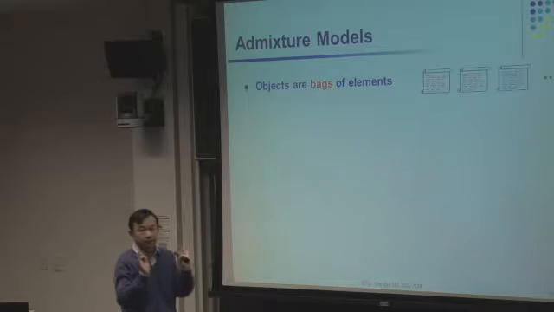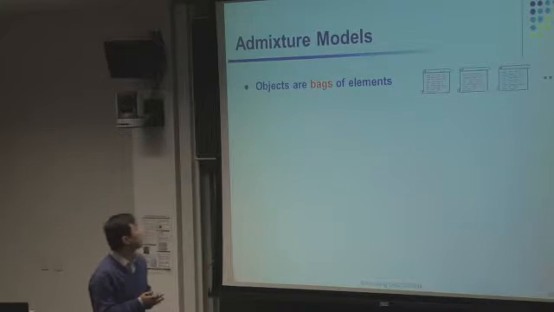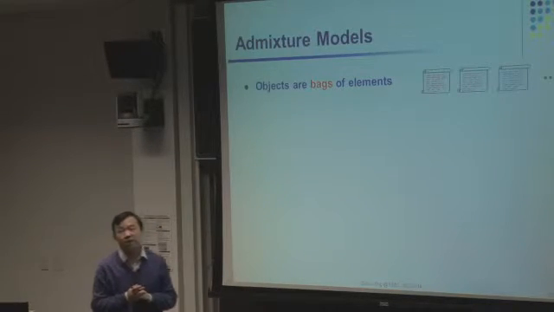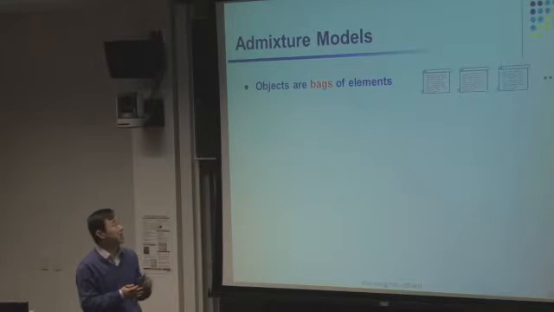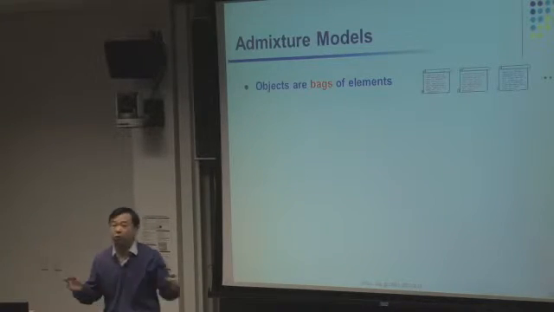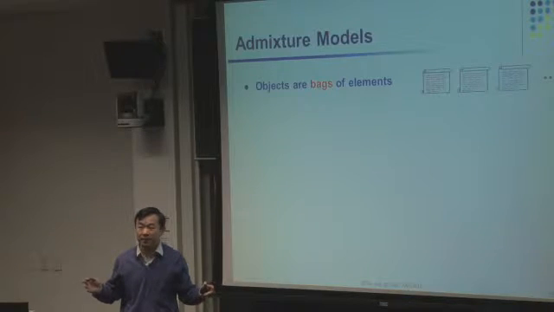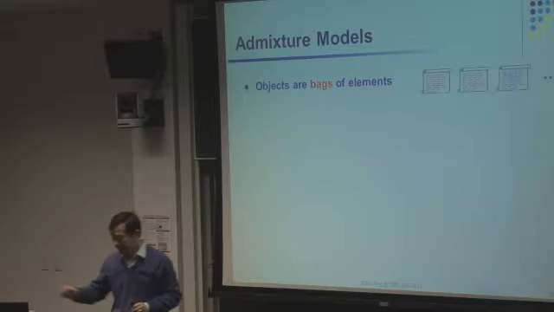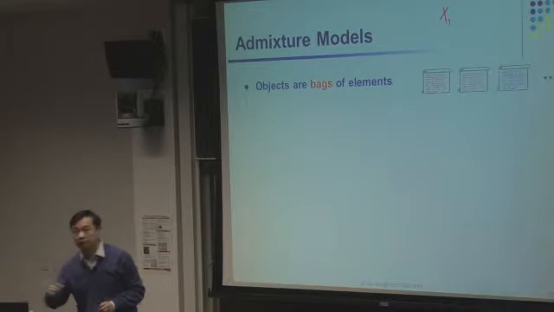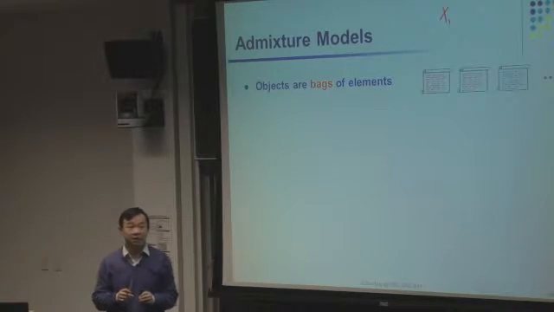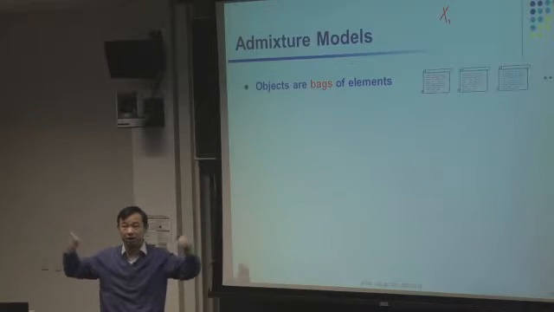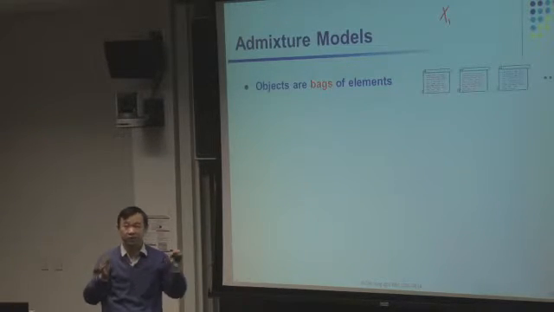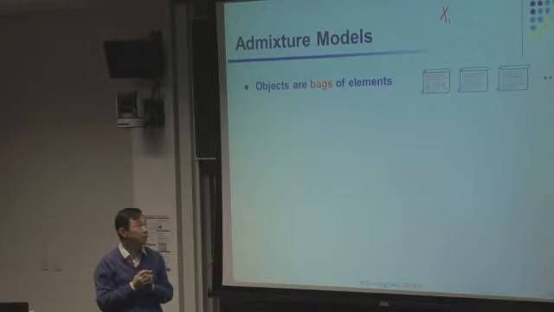So now let's see how to do statistics on that. I want to introduce a concept in statistical models, which will be very useful, called the admixture model. We all know what a mixture model is already, right? The mixture model means that you have an entity, say a point x, and this x may come from multiple different mixture components, different Gaussians, and every one of them has a weight. That's the mixture model.